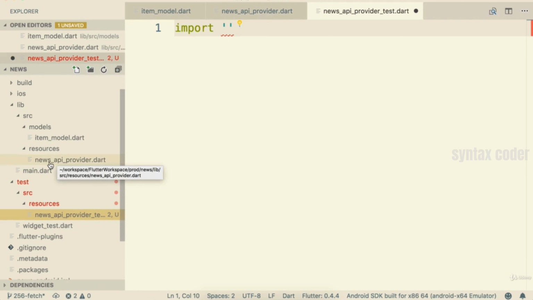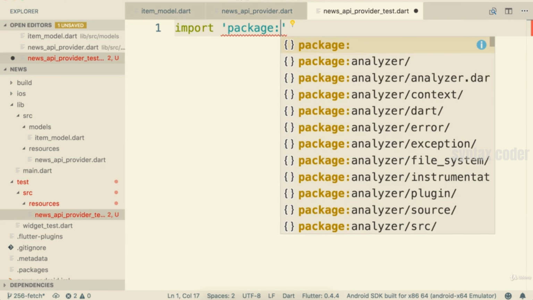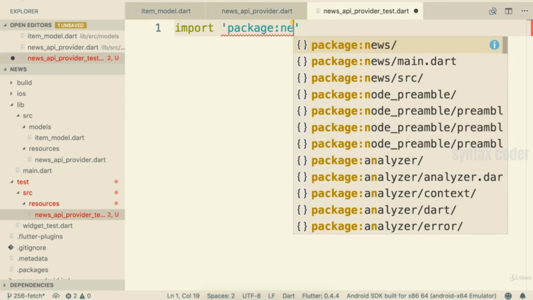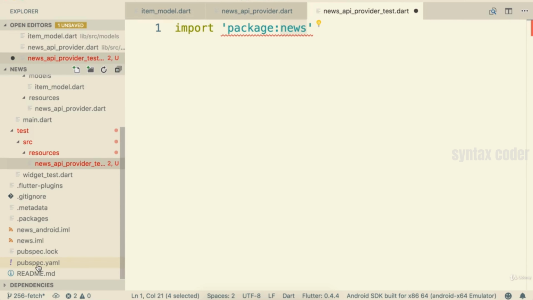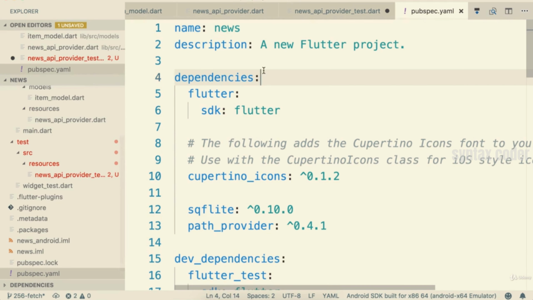So we're going to import our file as though it were part of a third-party package. I'm going to write out package, and then the name of our project, which for me is news, because that's the name of the project that I supplied when I ran that flutter create command at the terminal. If you do not remember what you called your project, you can always open up your pubspec.yaml file, and the name of your project will be listed right here.